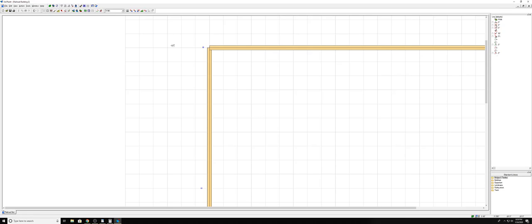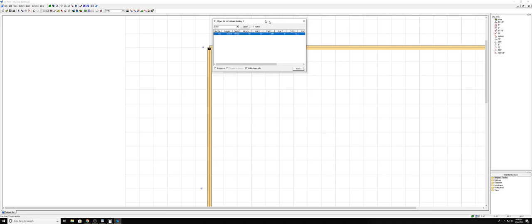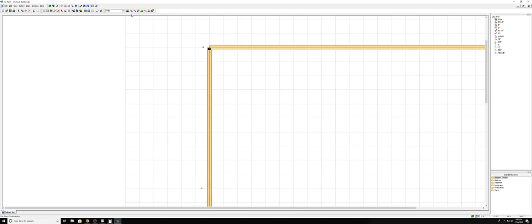All right, let's see. Where's that line? Oh, why did it do that? Okay, that's fine. Oh, I know why I did that. Because we forgot to make it a 2x4.